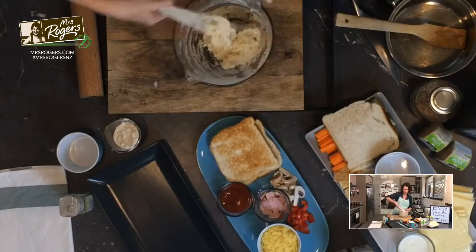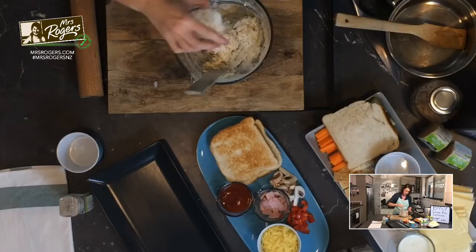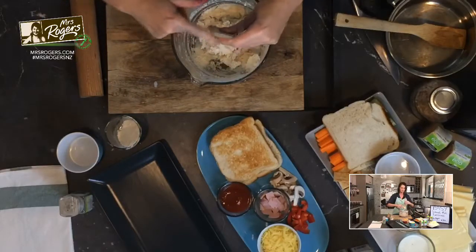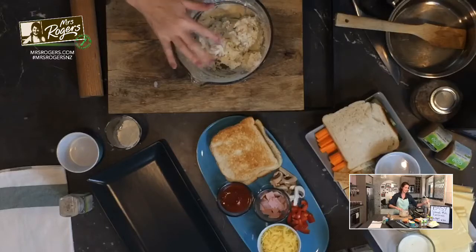No, just kidding. So now I have got a little bit more flour here because the object of the game is to actually get the dough out of the bowl. And I have taken all my rings off, because trying to get dough out of rings, not so good.